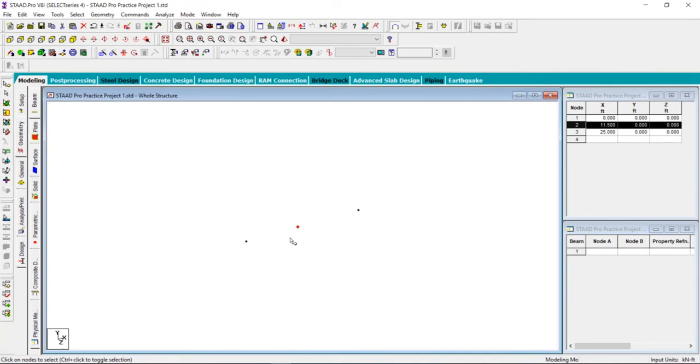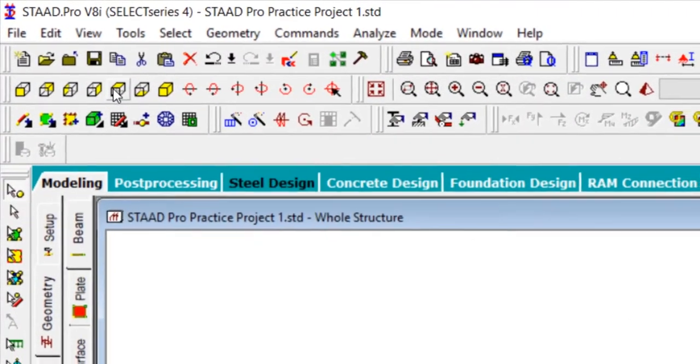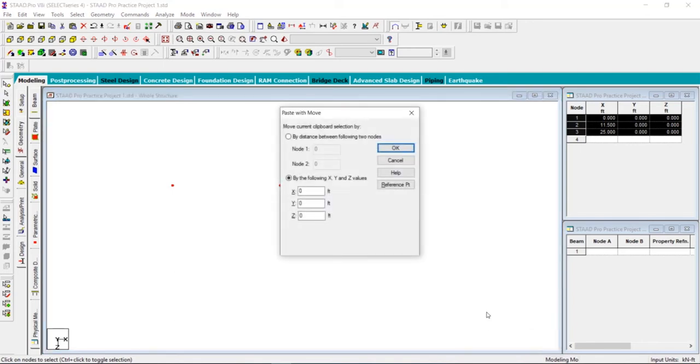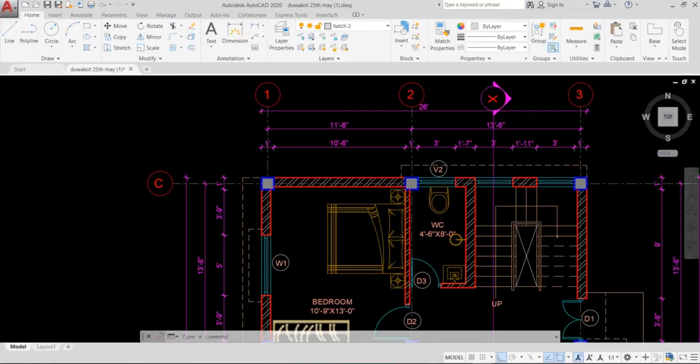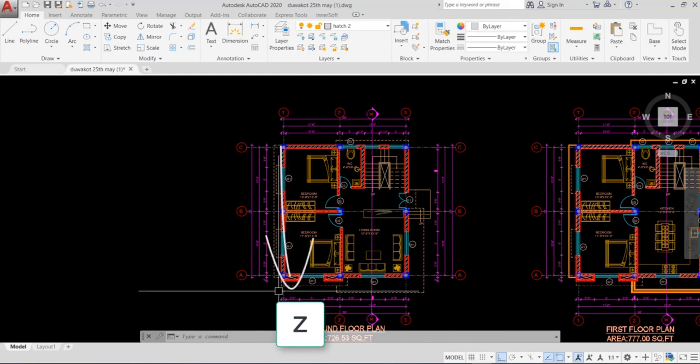We got 3 nodes here. Now I'll use this option, view from plus Y, so that I can see in the linear form. Now I'll select all 3 nodes and do Control C and Control V. Now we'll copy these nodes in the Z direction. This direction is our X direction and this direction is our Z direction.